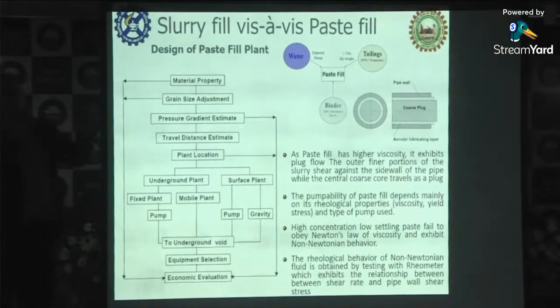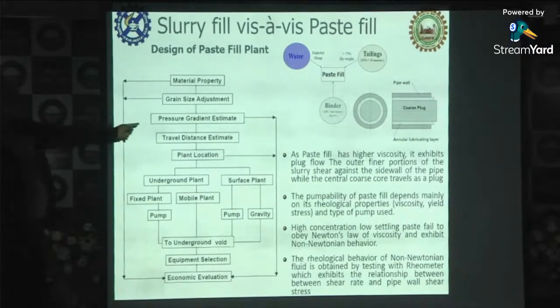We superimpose the materials we got from the field onto the Fuller curve, and we check whether it matches. Suppose it is not matching, then finer particles are added to it so that it matches the curve. The Fuller curve is the curve that gives you the maximum compaction, maximum interparticle contact. It's like there is less interstitial space between the particles.